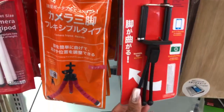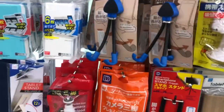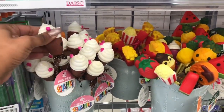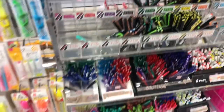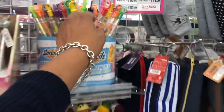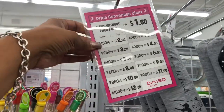I'm noticing they have a lot of smartphone tripod stands and different accessories for your computer and smartphone, ranging from a dollar fifty to five dollars. They also have a ton of different pens and pencils, including squishie pens to pick and choose from — those are two dollars. Down here they have dollar fifty pen packs. Japan is known for their pens, so if you want to try some out they range from a dollar fifty to five dollars. There's a conversion chart to help recognize prices since everything is in Japanese.